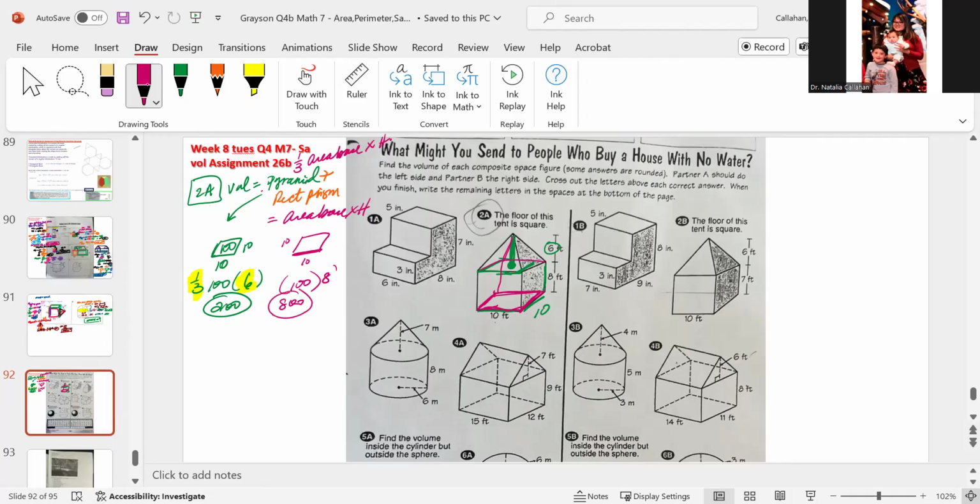A rectangle. What are the two sides? I want a number. It's not a rectangle. We just already established that. We told you it's a square. It's a 10 by 10 square. 8 is not that. 8 is the height right here. Do you understand? I told you it's a 10 by 10. So 10 times 10 is 100. What's your height? What's 8 times 100? 800. Add it together, please. With the volume, because it's like you're pouring water in there, we don't need to take away any surfaces. Do you understand?